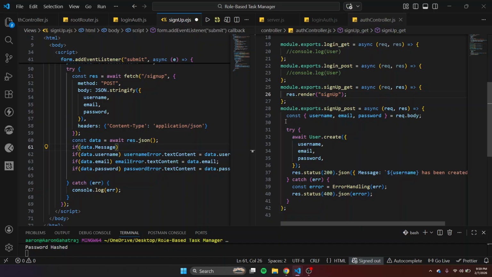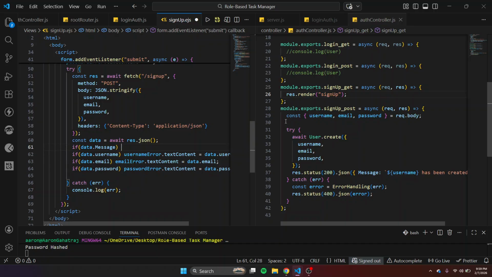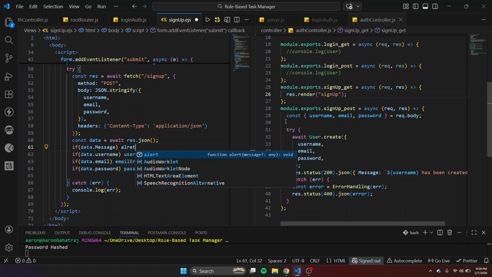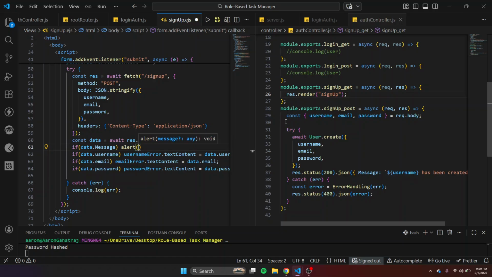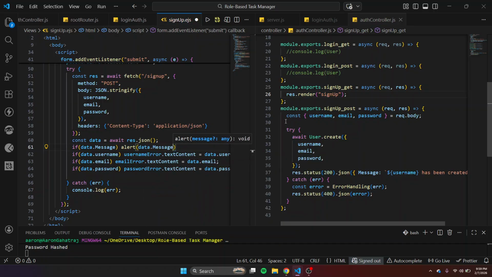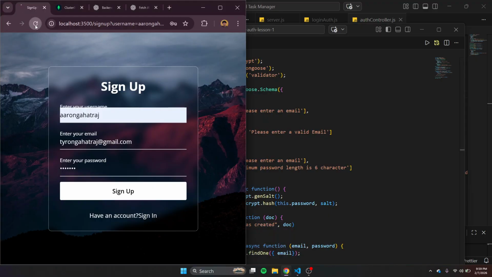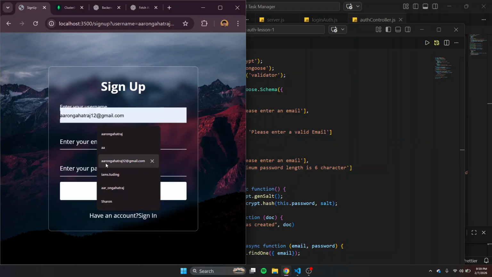The message alert, data the message. Save that joint, and then what the hell is that joint?